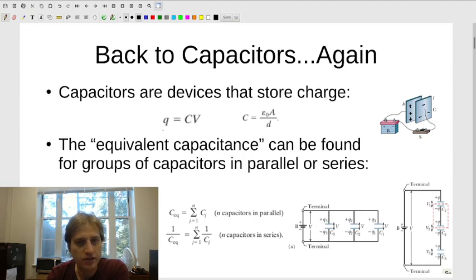The capacitor has a charge Q equals CV, and the charge is a positive charge on one plate, a negative charge on the other plate, and so when we say a capacitor is charged, we don't mean that there's a net charge on it. You wouldn't expect to get a Coulomb's law type of electrostatic field out of it.